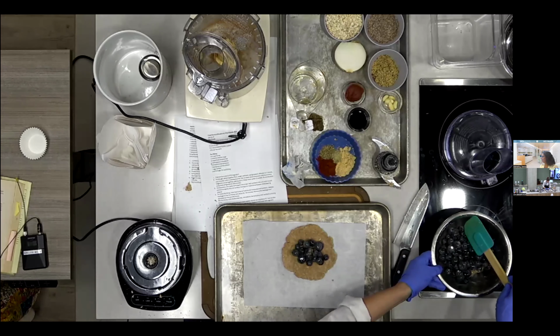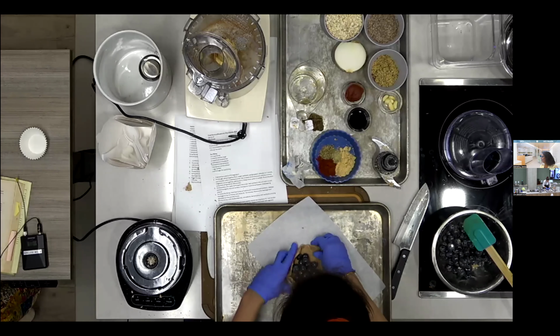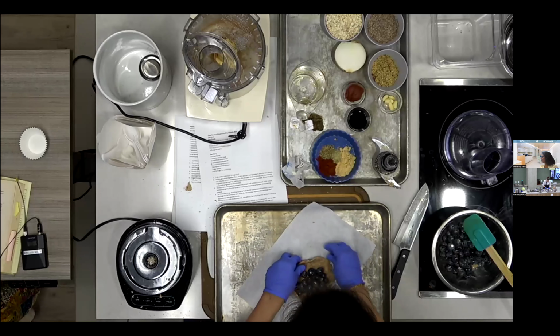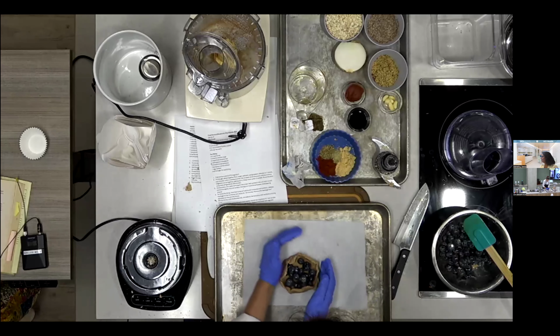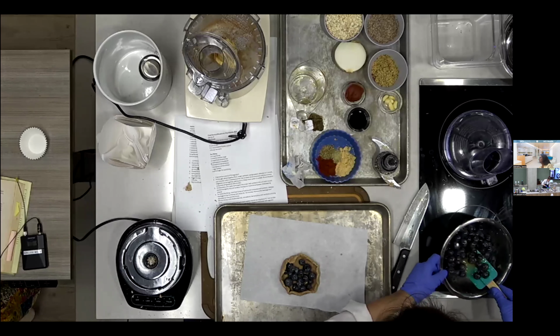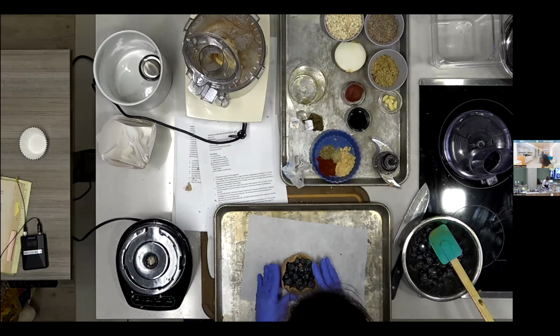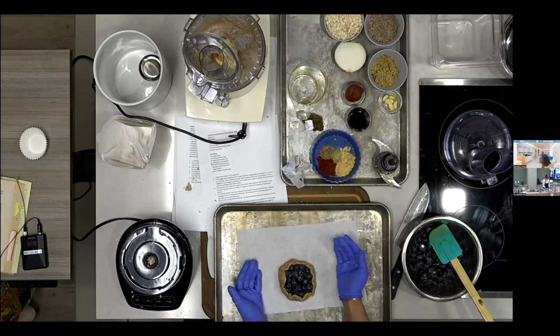So what you want to do is you just go over the top and form a lip around it. And then you can fill it even more. So I've got a little tart just like that. And you do want it to go over a little bit just so that it doesn't pop open, because it does have a tendency to come open. So if you could just go over the top and fill and kind of push it all together just like that. And then you've got a tart.